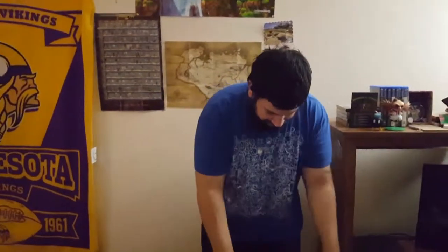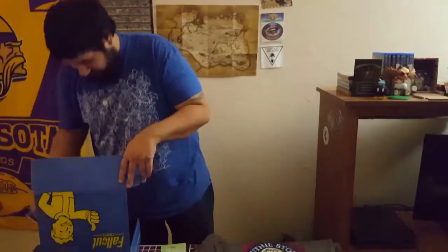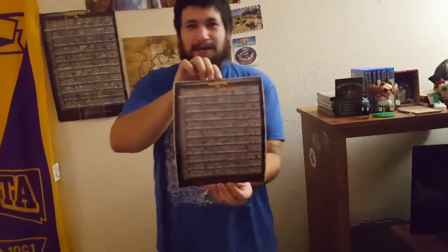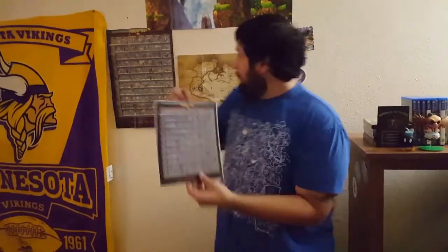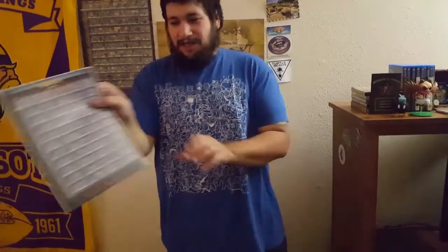That's it for the main items, but we do have an art print and a couple of other things. It's just going to be the art print and the info sheet. The art print is a little bit of a letdown because just about anybody who owns Fallout 4 is already going to have a bigger version of this — I have one on my Fallout wall. A bit of a miss there.